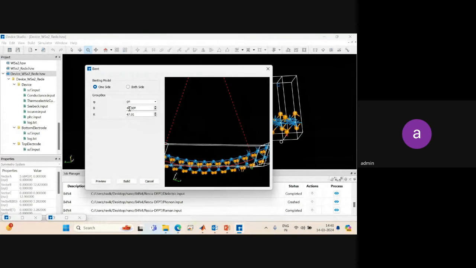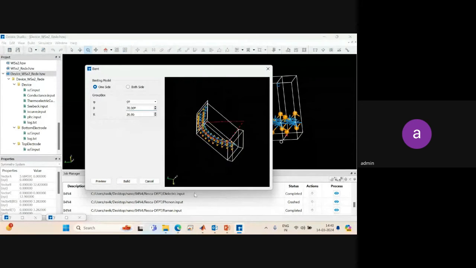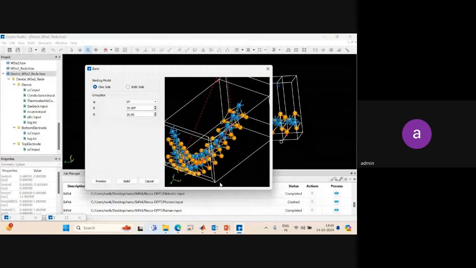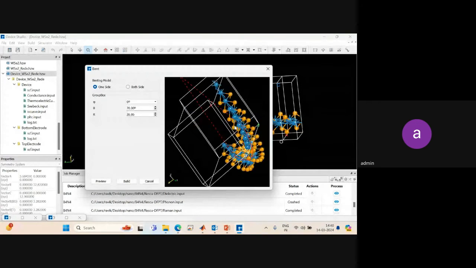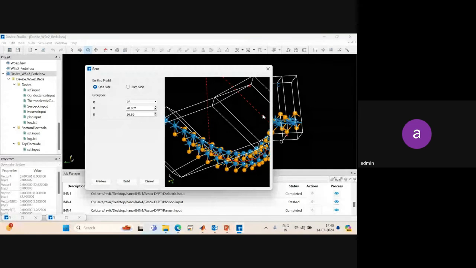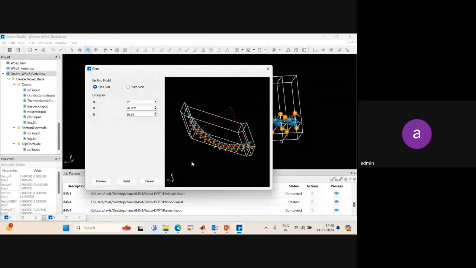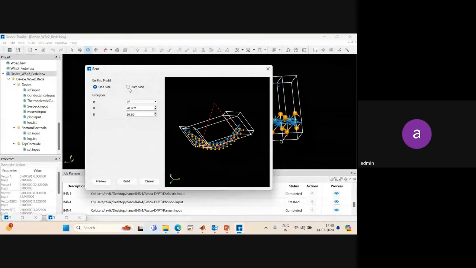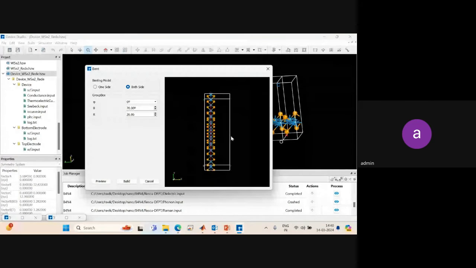If you change it to 70 degrees, it will change the bending of your device. It is specifically for flexible devices. If you want to change the radius, that can be changed. So either a single side you can bend or both sides you can bend.